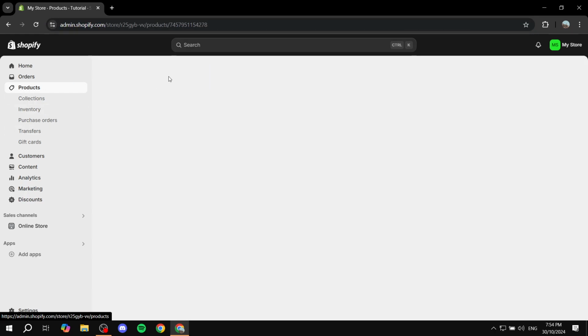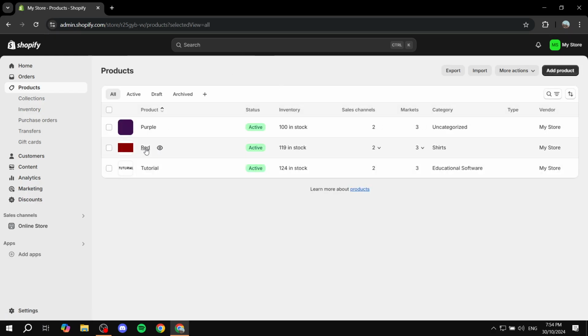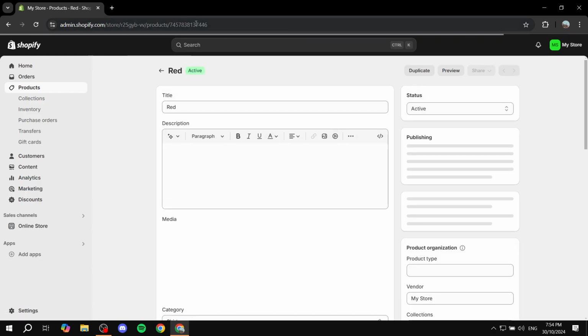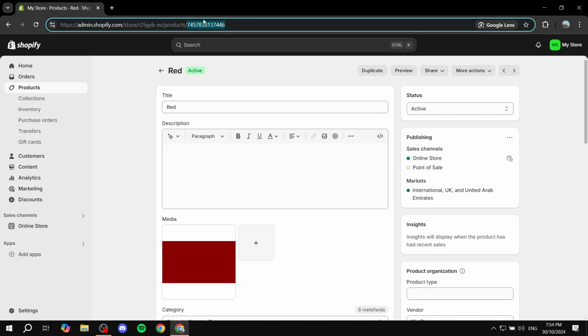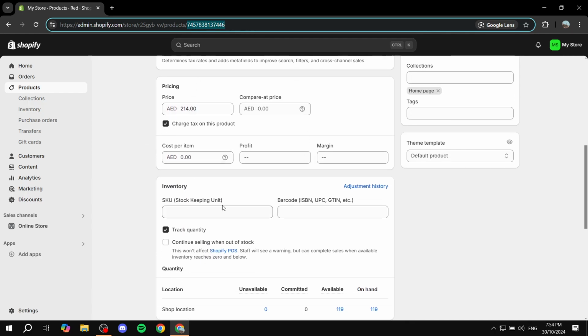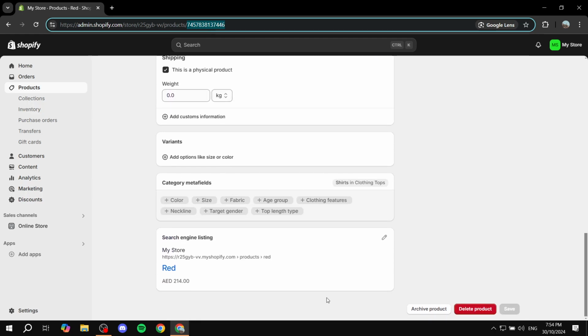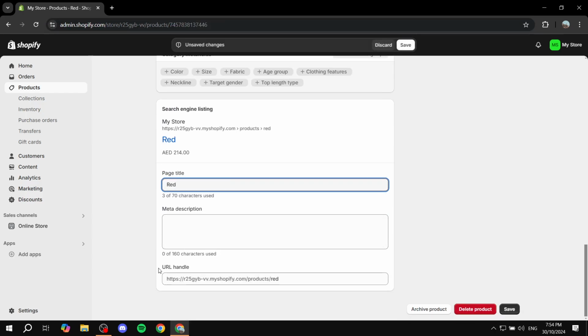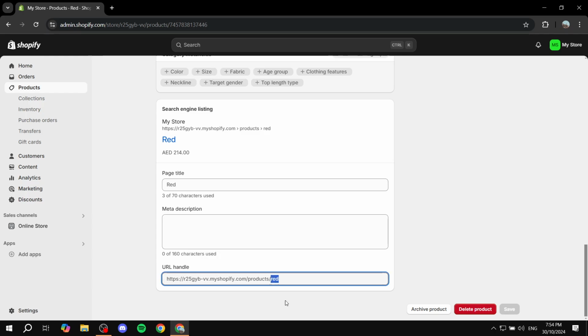And if you just go back to products here and click on a different one, you can see it is going to be completely different. Yes, it is a little bit similar, but it is different. So this is the ID for our product. This is the product ID. In this case, we can also scroll down and see whether we have a SKU or not for this product. And the handle for this one, you can just click on that. You will find URL handle is this right here.